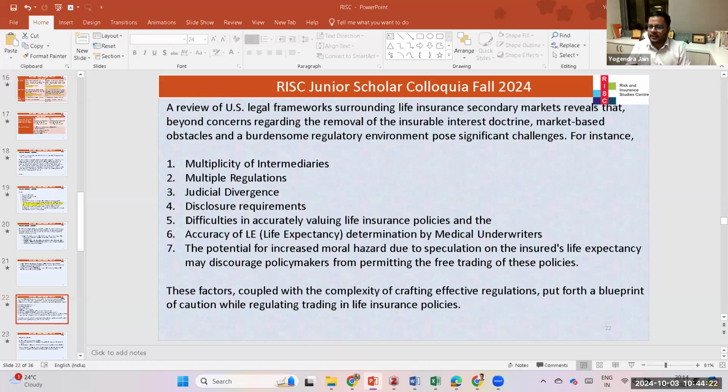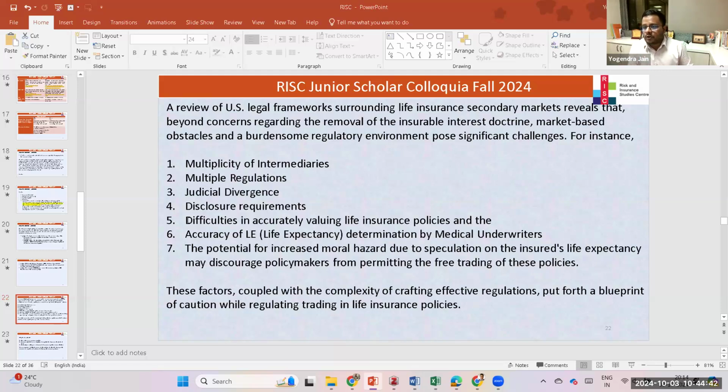But that is a technicality. We have technology to deal with it. The state should not stop business for that matter. And potential moral hazard, which I think is very imaginary. These are the few issues that we need to pay attention to, and these are the questions that we need to answer when we come to implement life settlements.